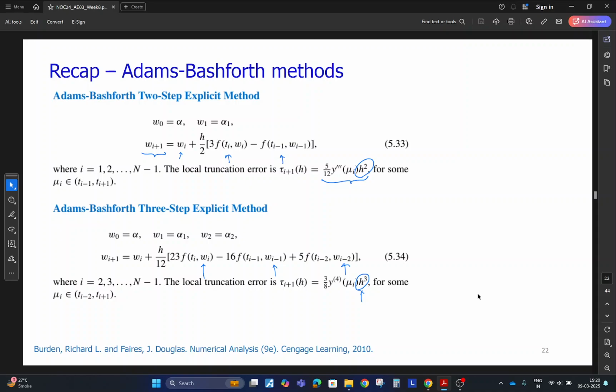As we see, depending on the number of steps in the explicit method, we require information of as many previous time steps. For instance, for the two-step method, when calculating the i plus 1th iteration, we needed information from the ith and i minus 1th iteration. When solving for the three-step explicit method, the solution of the variable at the i plus 1th iteration required information at the ith, i minus 1th, and i minus 2th iteration. In the normal course of the solution, this information will be available to us. These are explicit methods. And for the very first iteration, that's why the values W0 and W1, or in the second case W0, W1 and W2, must be provided a priori.